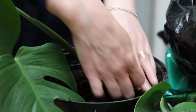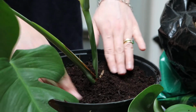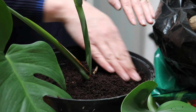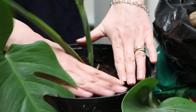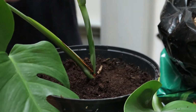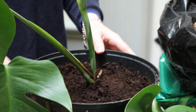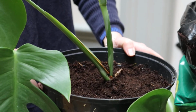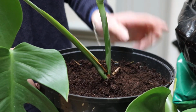So I'd now stand that in a saucer, give it a bit of water, keep it moist, not overly damp though, just enough to keep some moisture in the soil. And within, I don't know, a month, 6 weeks, I think those roots will have taken hold and this plant will begin to grow.